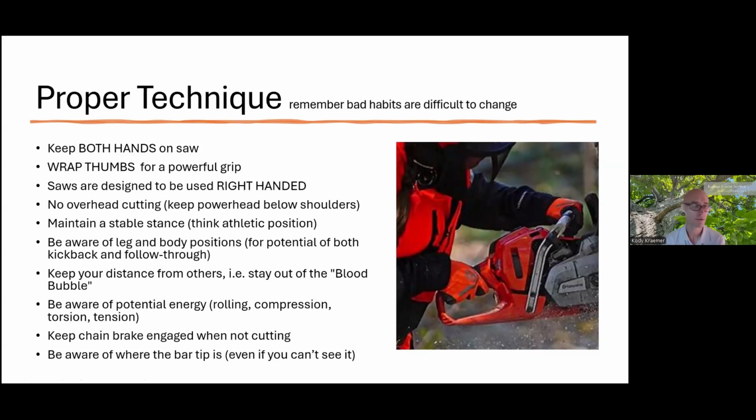Another thing to consider with proper technique is to know where the bar tip is, with the danger of kickback happening there at the top part of the bar tip. Even if you can't see it, even if that view is obstructed by the sawyer, by the log that you're cutting, know where that bar tip is so that you can lessen the likelihood of experiencing kickback.